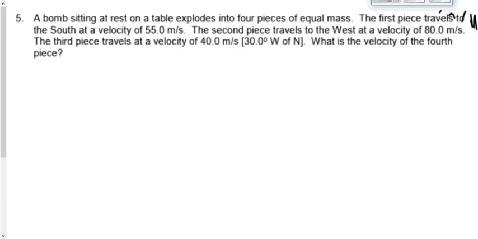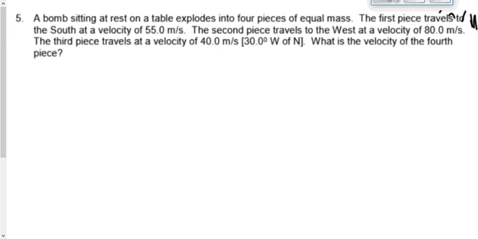Okay, let's have a look at question number 5 now. This one says a bomb sitting at rest explodes on a table into 4 pieces of equal mass. I like it when it's equal mass because we know that in a conservation of momentum problem, it's going to cancel out because the mass appears in every term.